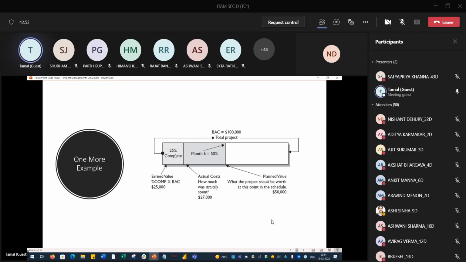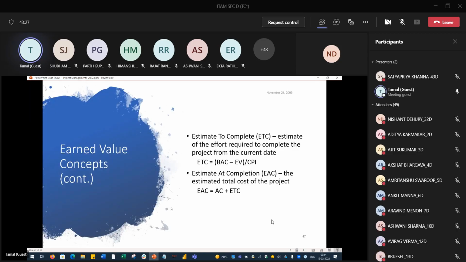But earned value is what? Actual completion, 25% completed. So 25% of that BAC is 25,000 rupees. But while we are doing work worth 25,000, we have already incurred a cost of 27,000 rupees. So you see, everything is dollar. Dollar matters. Everything is in monetary terms. Planned value, dollar. Actual cost, of course, is a cost, so dollar. Earned value also in dollar.